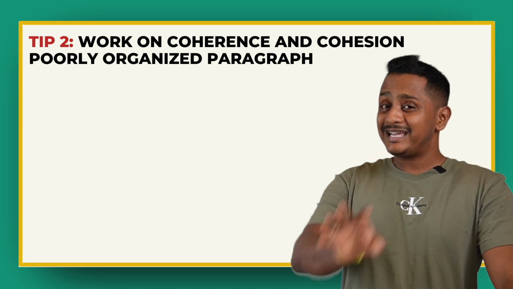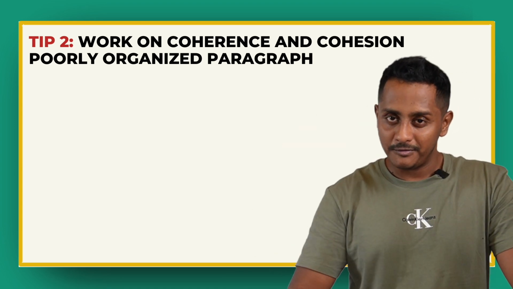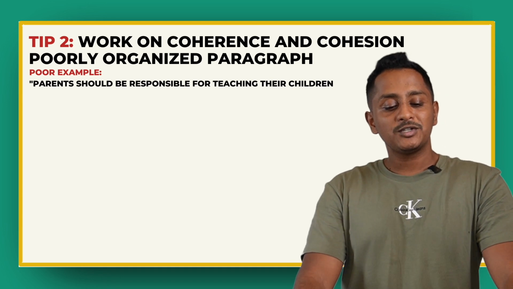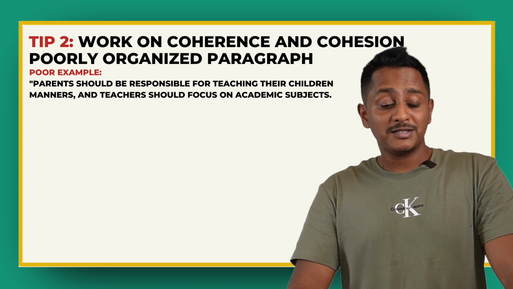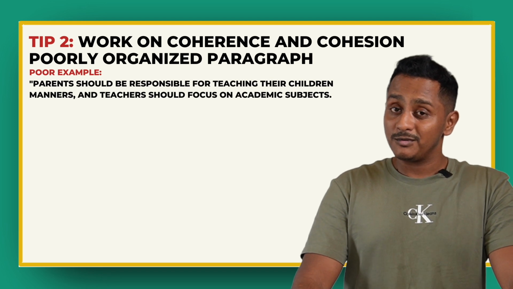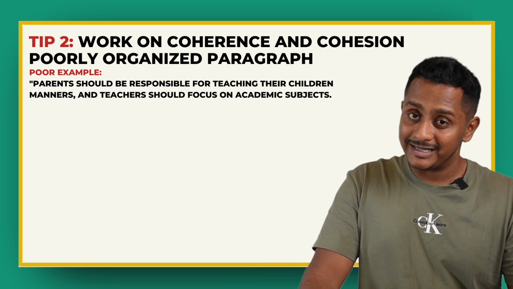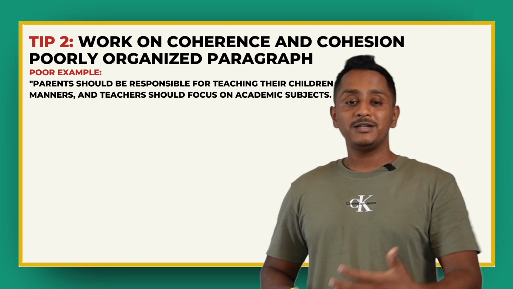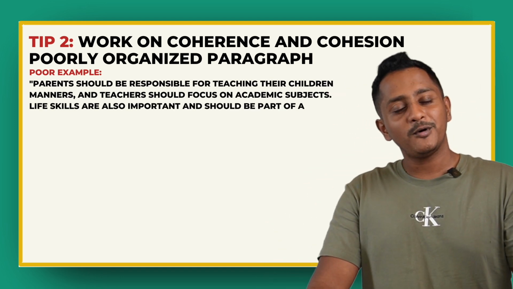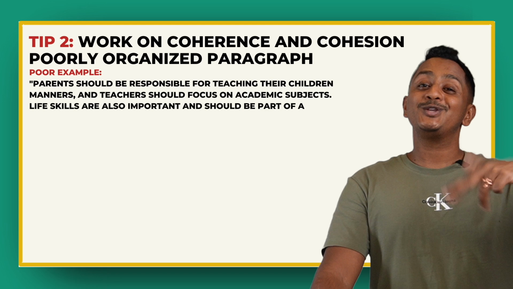The first line of the second para, this is for the second para that I have written: Parents should be responsible for teaching the children manners and teachers should focus on academic subjects. Well, this talks about parents should be responsible for doing this and teachers should be responsible for doing something else. Now second line should continue about this, but if you see second line, life skills are also important. That means the person has invoked a new idea.